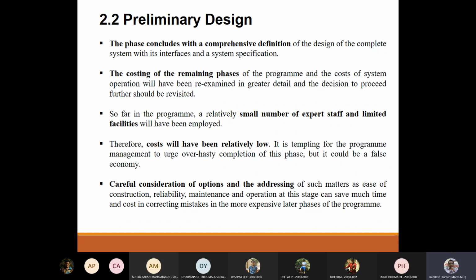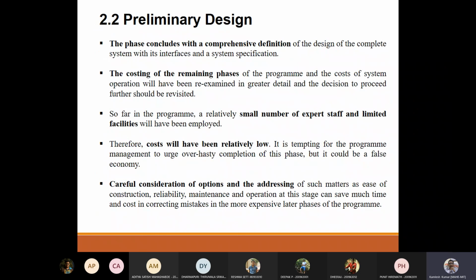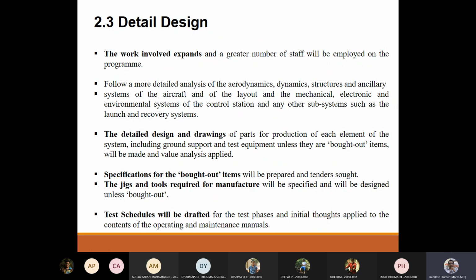So that type of idea should always be addressed, and then only you will see there are no mistakes in the future in terms of huge loss. Now, the question starts when you have all these discussions, meaning you have done the complete system-related analysis, cost-related revision, seen the experts, and the facilities basically required. And you have seen all the considerations in terms of construction, reliability, maintenance, and operations while looking at the future. Then now you're opening all those things in detail.